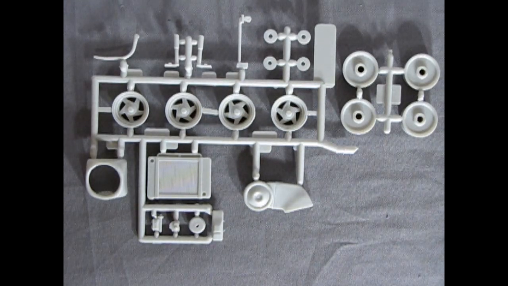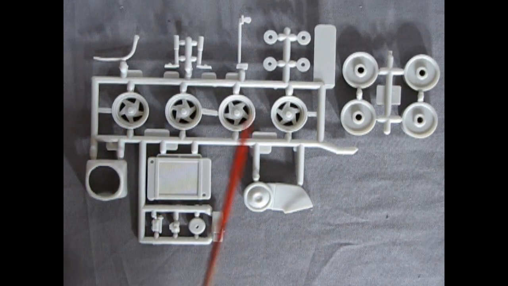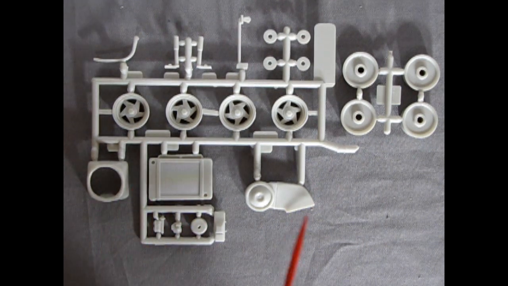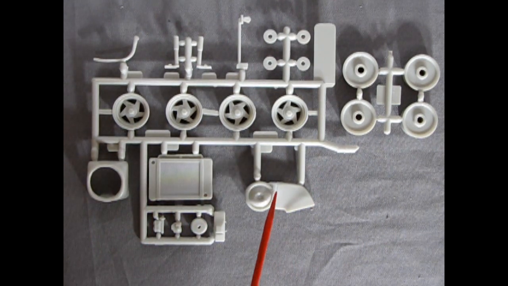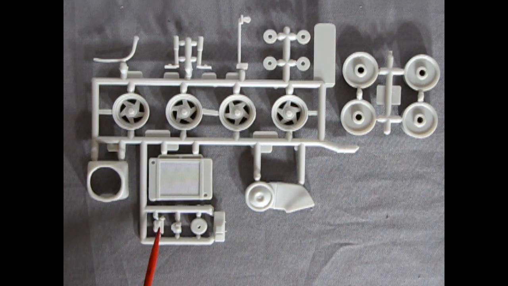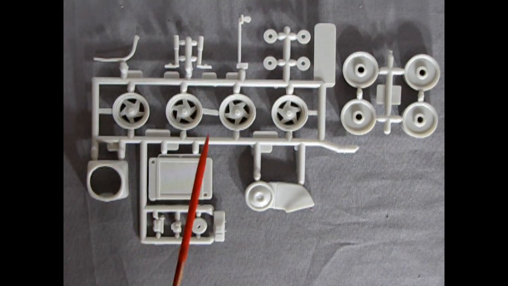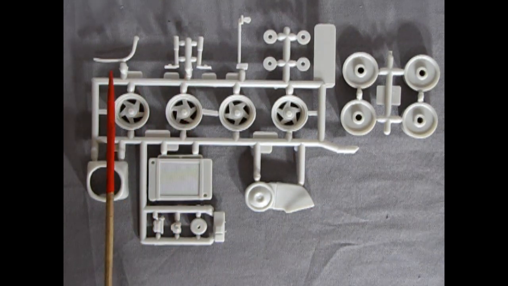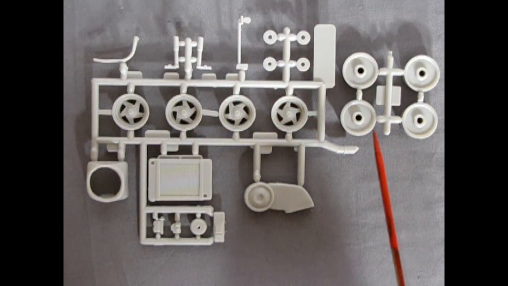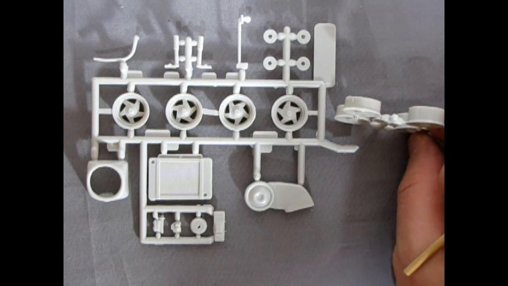Now, here we have the under the hood type details, as well as our custom wheels and chassis components. So, here we have our radiator and the fan shroud. There's one of those air cleaners with the wider edge to it. Then, here we've got our brake master cylinder and all that kind of stuff, as well as the heater motor there. Shock absorbers, radiator hoses, rods and braces. These are the longer end wheel backs for your custom wheels.